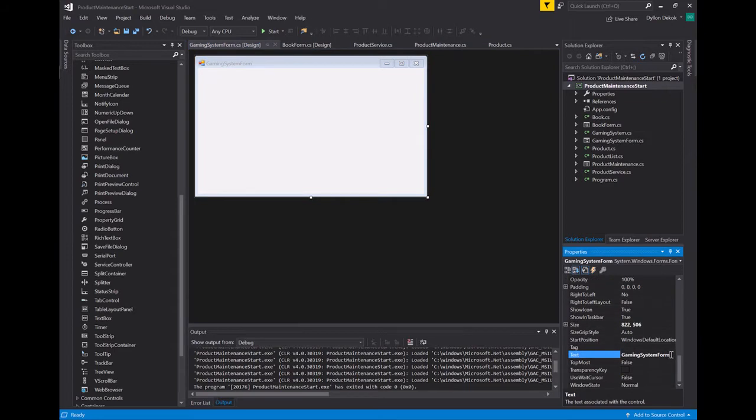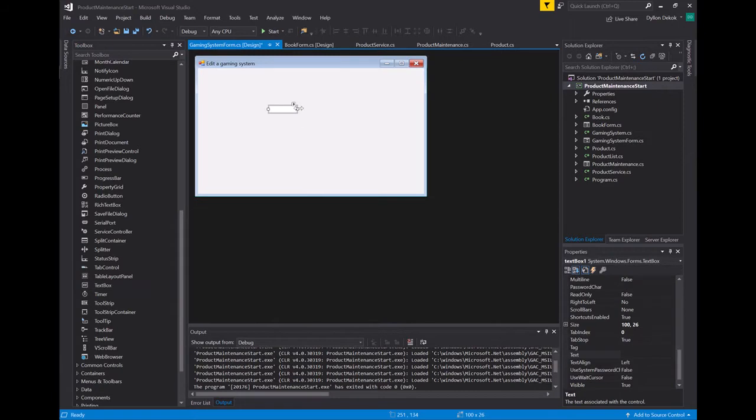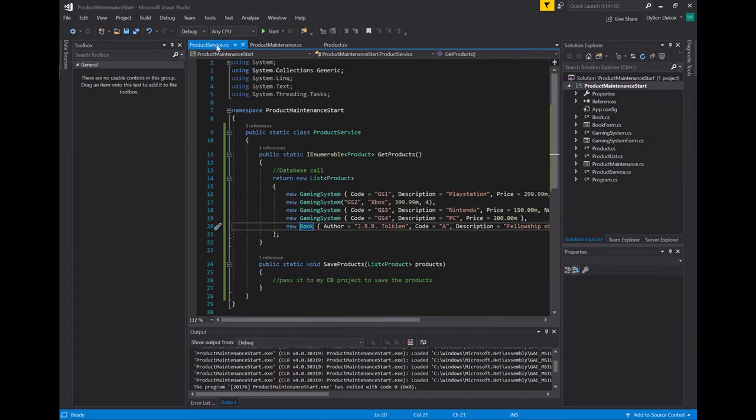And let's change the text to edit a gaming system. Okay, so I'll go ahead and put a text box on this one as well. And then I'll put in the text box just probably the get display text property once we get there. So I'm just going to go ahead and exit out of these now. Okay.